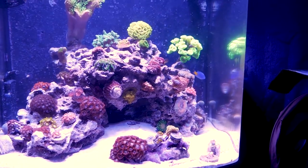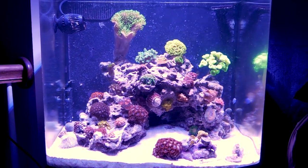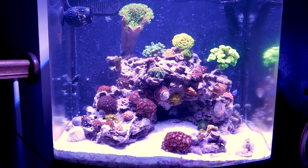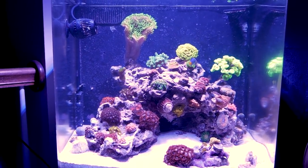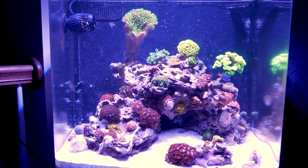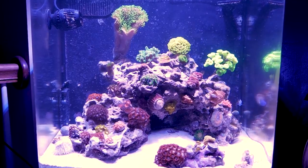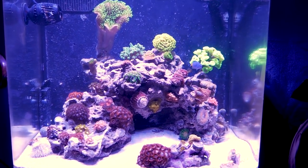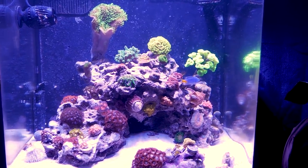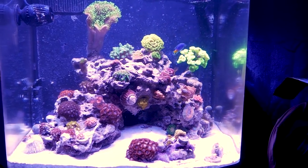I'm loving the way this tank is going. The biggest change is I have started doing water changes on this tank again. You know me — I'm not big on water changes unless my testing tells me to do it. But just due to my simple lack of time to test, I've found it easier to just change out a bucket of water rather than try to test and dose. It's just turned out to be easier on a small tank. The big tank, I'm still testing, and we'll talk more about that in a bit.